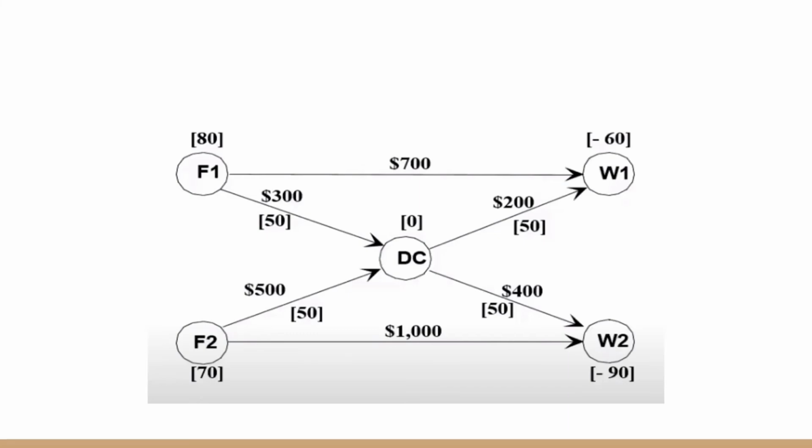A node where the net amount of flow generated is a fixed negative number is a demand node. So you can see that on W1 and W2 also. It's called a demand node. And any node where the net amount of flow generated is fixed at 0 is a transshipment node. Having the amount of flow out of the node equal to the amount of flow into the node is referred to as conservation of flow.